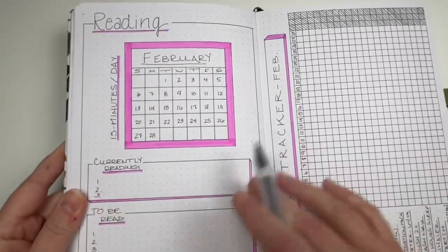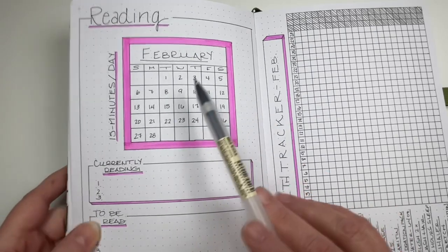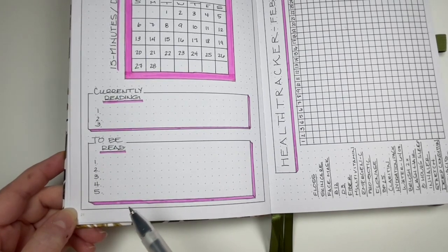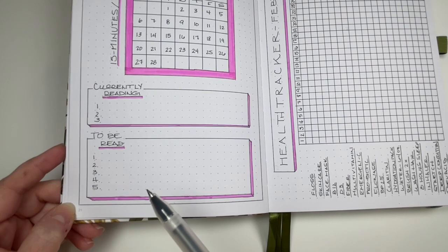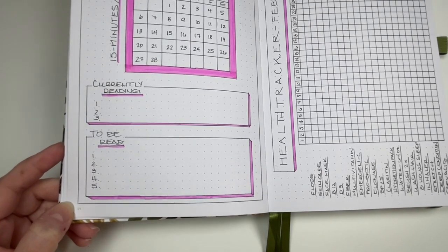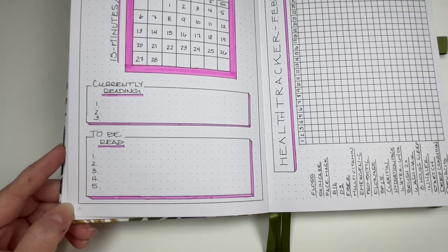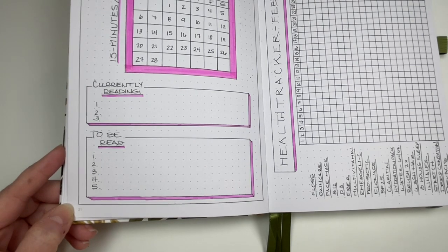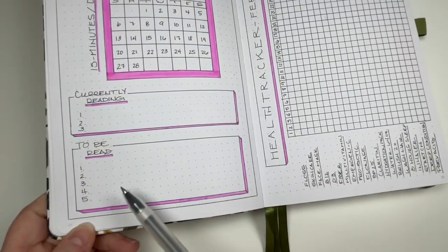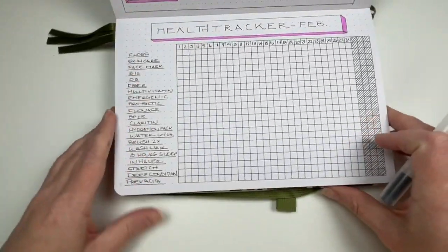And then I have a similar reading layout to what I did in January, that I'm still doing. This is my 15-minute a day challenge, and then I just have a section for what I'm currently reading, maybe 3 books. I haven't read as much as I wanted to, and even though I'm doing the 15 minutes a day, at first I was doing more, and it just felt very natural, like, oh, I started reading and now I just feel like going on. But lately, at least over the past week, I found myself kind of forcing myself to do that and no more. And then I have a to be read list, which I think is necessary, because if I'm going to continue with the challenge this year, I do have to have books in the hopper, which I do have a couple.